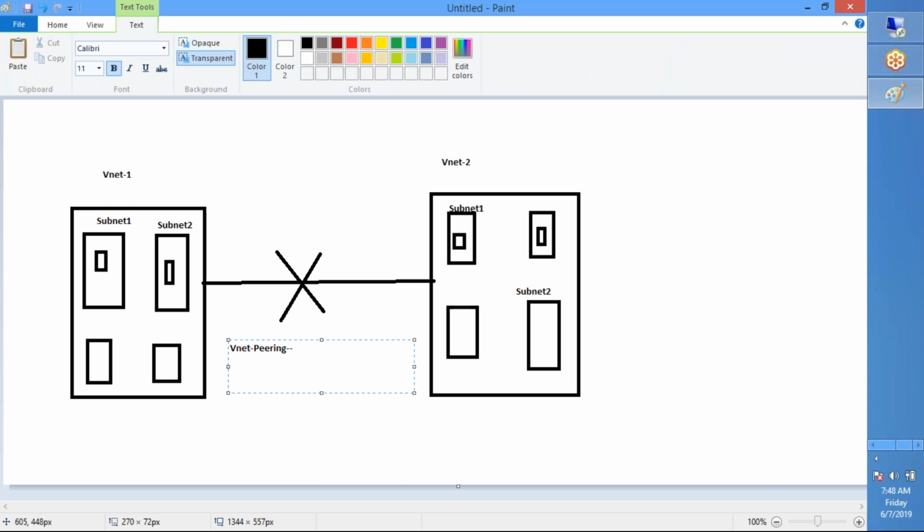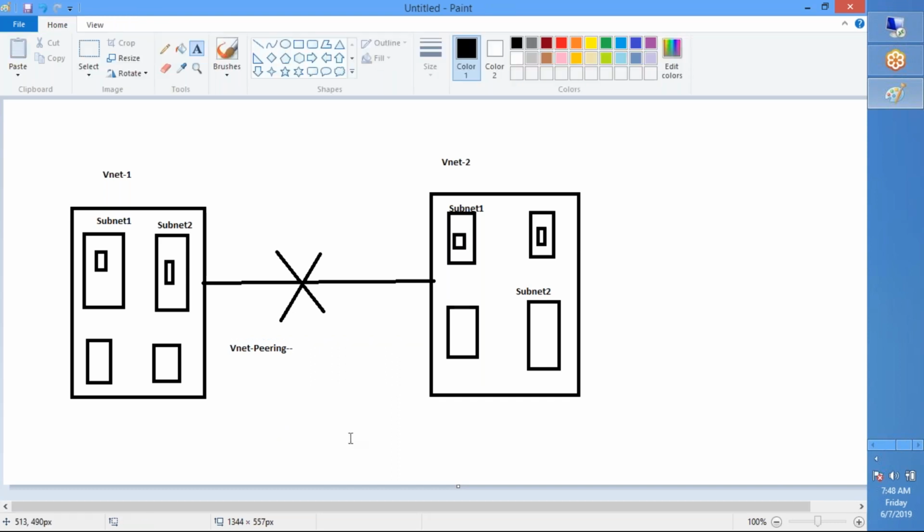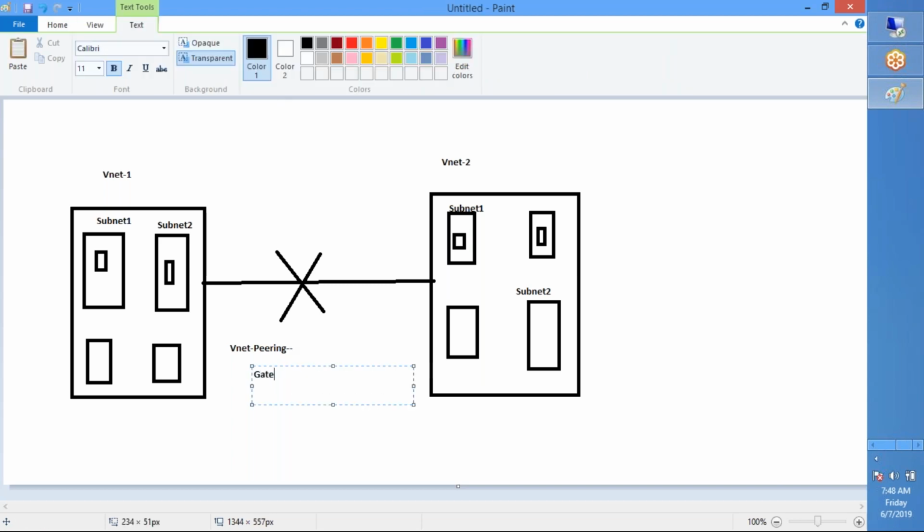By default, they will not be able to communicate. Then we'll create a VNet peering, and then we will simulate and see if the communication is established or not, right? And you can also use a gateway here between these 2, which is nothing but a router, right? So you can also use a gateway to enable communication between virtual networks. That also will be seen.